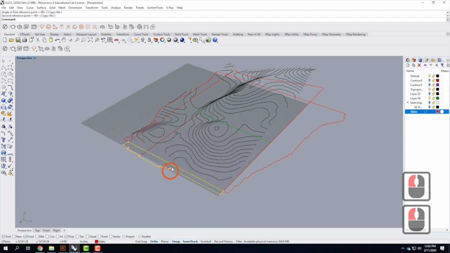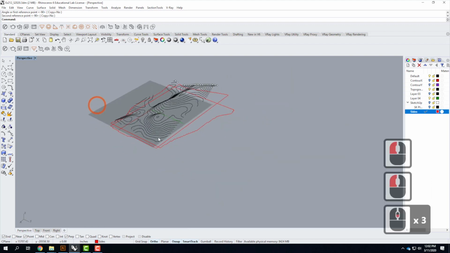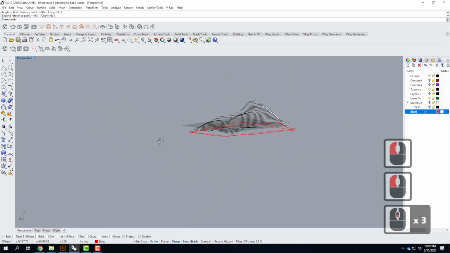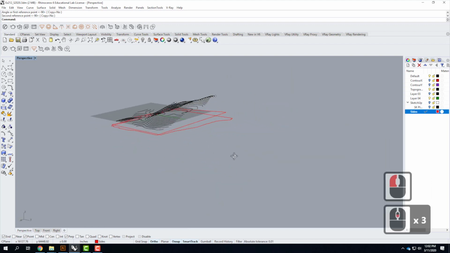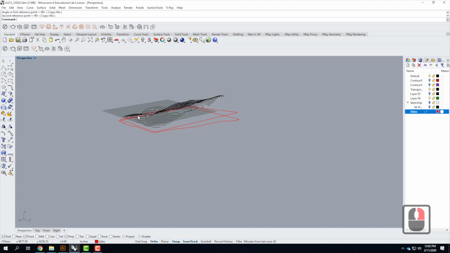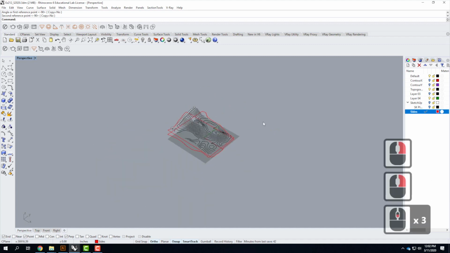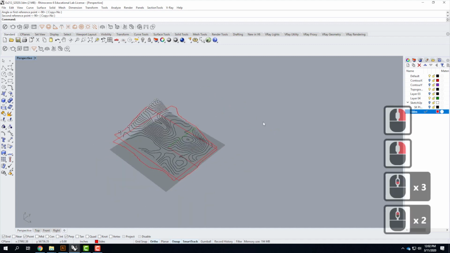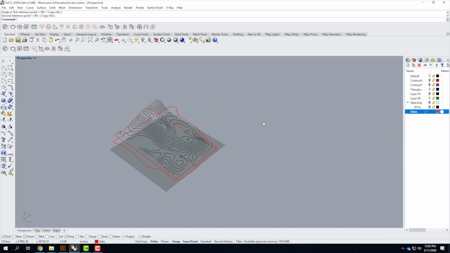Come on. And there we go, that one's folded flat as well. Okay, so that's folded flat. The next thing that I'm going to do is start thinking about actually laser cutting the model. I still have to get it down to size, I still have some scaling to do, but I'm going to go ahead and start to create some layers to work with.